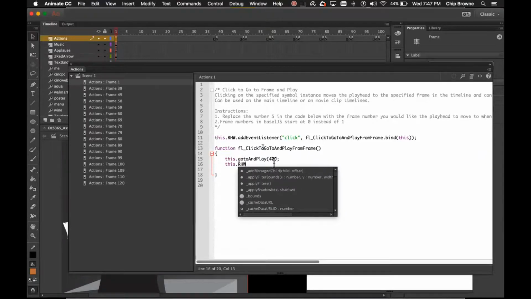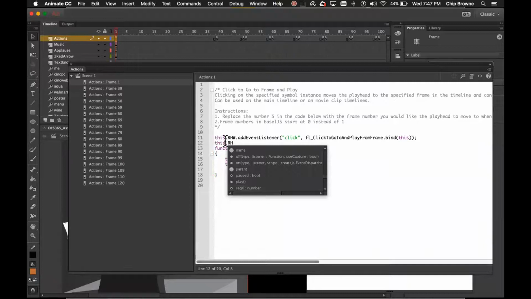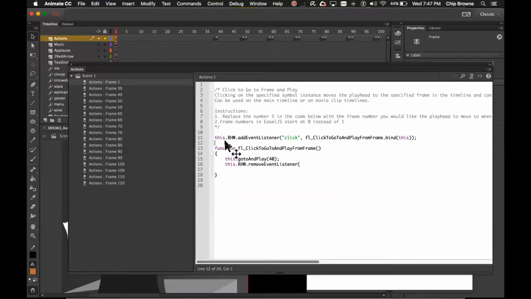I kind of expect that object because that's right there. But remove event listener, we're basically going to turn it off. Let's try that here. See, that's interesting. The code prompter is not identifying that we have this object, this instance, available to us.